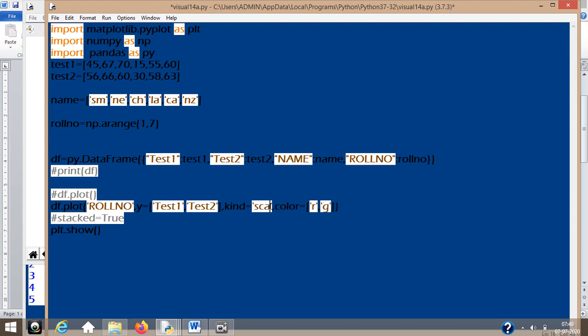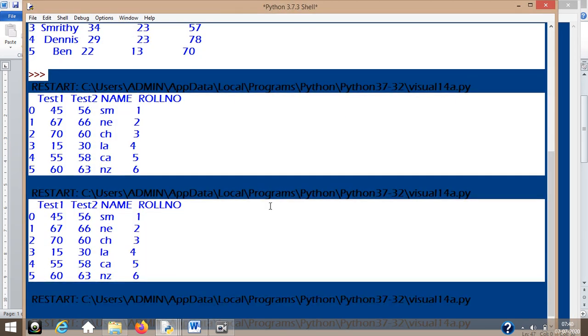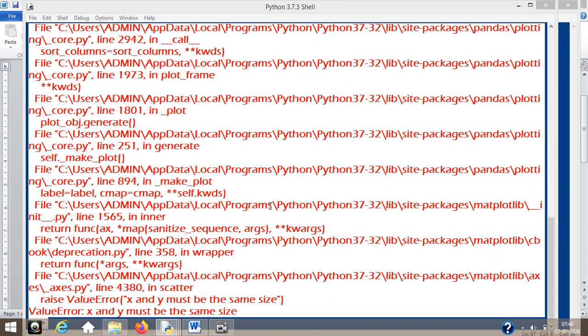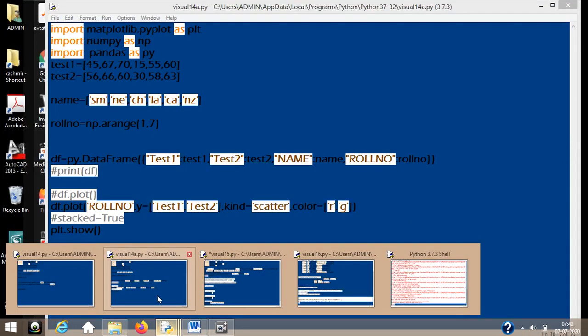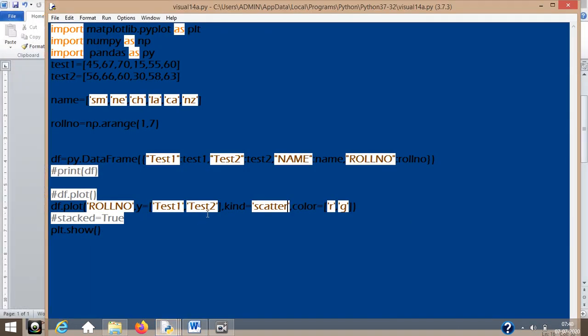If I change that to scatter and run the program. So sorry, that is the reason we can't have it here, because I have plotted multiple bars. You should change that to one single y value if you specify scatter.